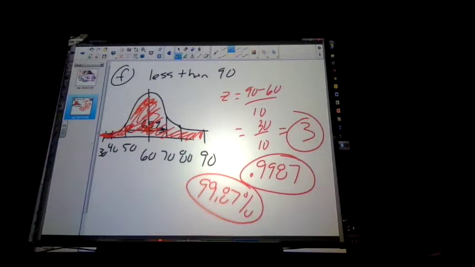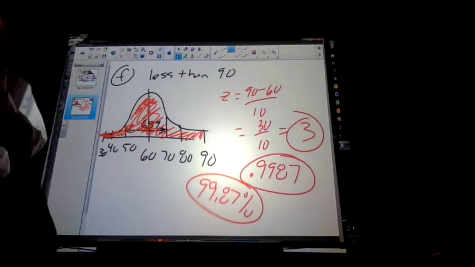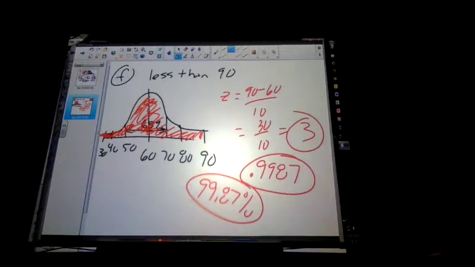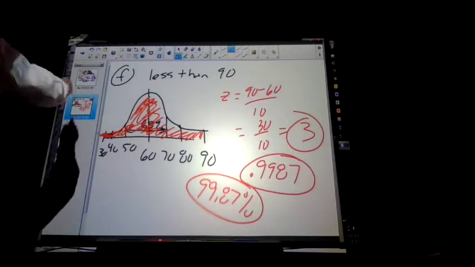Okay? So F, G, H, I are all done the exact same way. Find the z-score. Refer to the table in the back of the book. It's already asking for less than, so you're talking about the area to the left. Then we get to letter J on worksheet 5.2. As long as the airbags inflate within 76 milliseconds, the passenger will be saved. In what percent of accidents will the passenger not be saved, i.e., the airbag does not inflate in time?